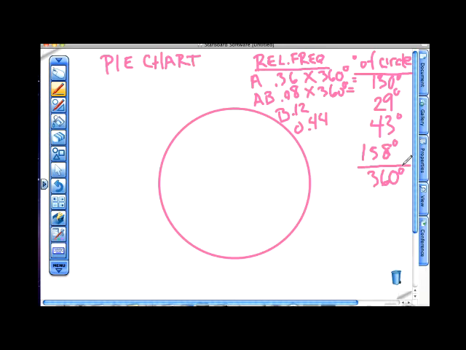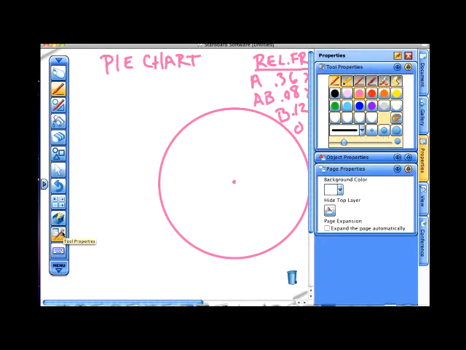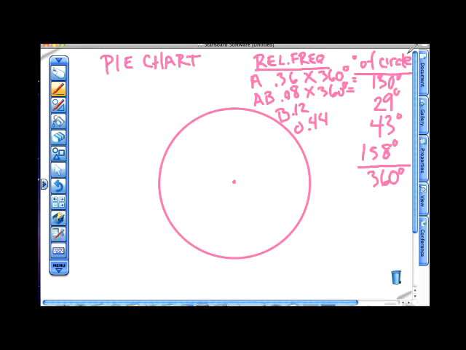Okay, so then to construct the pie chart, if 360 degrees is all the way around the circle, then halfway around the circle is 180, and a quarter of the way around the circle would be 90, okay? I'm going to switch colors. Okay, so let's say we start off on the positive x direction, all right? And if we swing around to get the A data, 130 degrees, then straight up would be 90 degrees. So if I have this first quadrant over in the upper right, that's 90. So 130 minus 90, I need 40 degrees more.